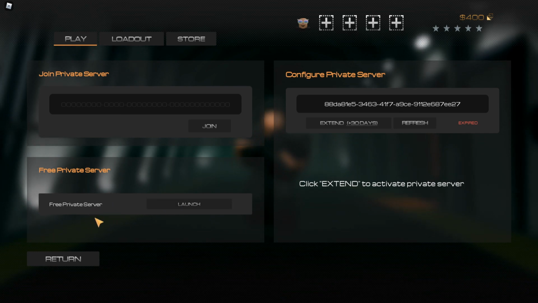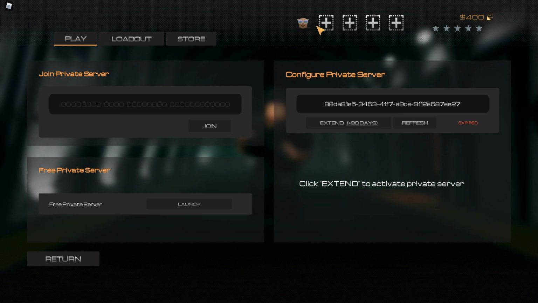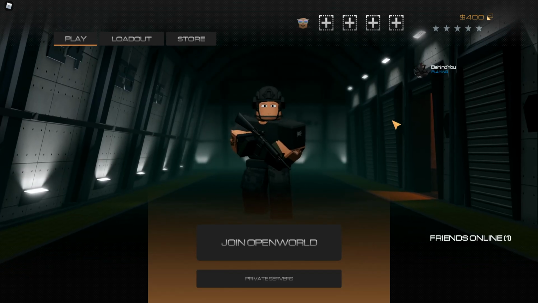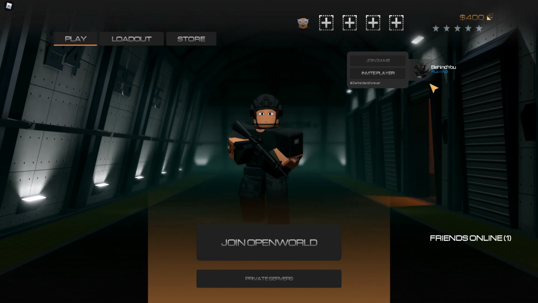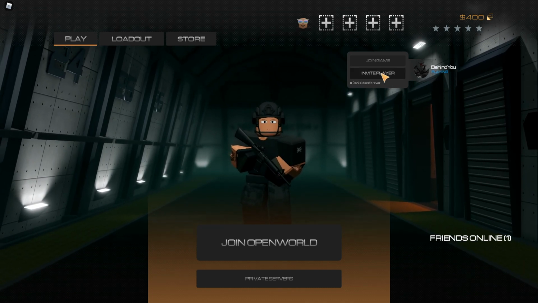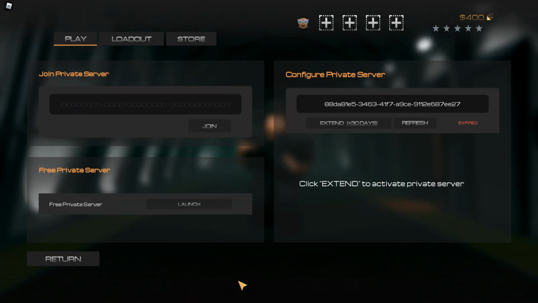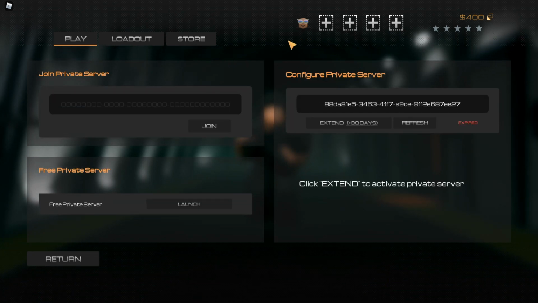Now, if you launch a free private server with your friends, only the people in your lobby will be sent to this private server. So for example, how you invite someone would be to press their name on the side, and that's if they're playing this game. You press invite player and then at the bottom right, they'd see a request to join your lobby. You head over to a private server, launch, and it'll send all of them there.